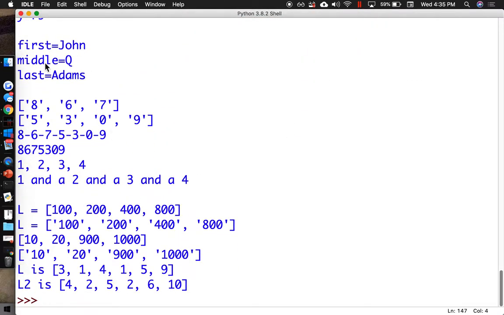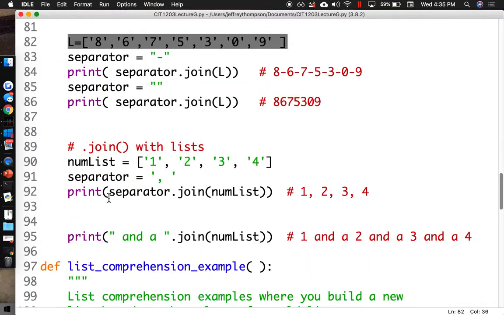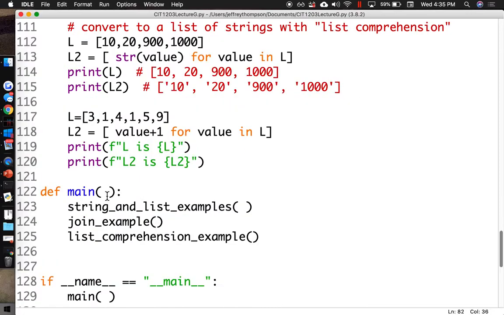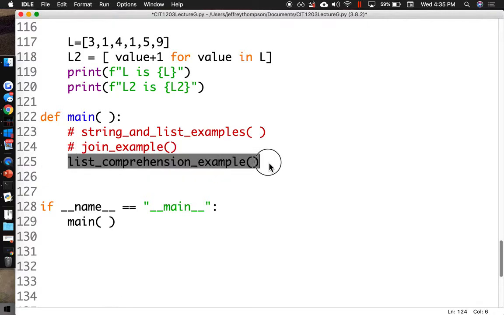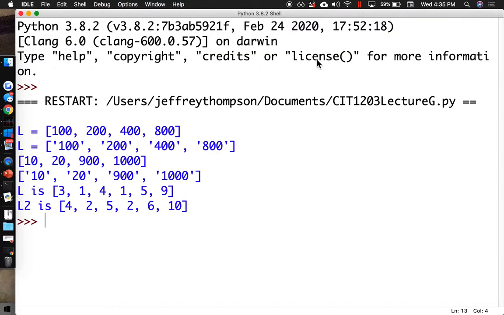Now it runs, and if we're tired of watching all that first stuff, we can just comment out the first call. Speed things up. And I can comment out the second function, so the only function we call is list comprehension examples. Much faster.